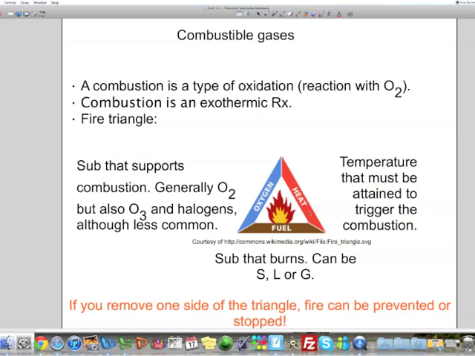We need heat to start the reaction. It's not because you stare at a piece of wood that it's going to catch on fire. You need to use a match to actually start your fire. So you need to supply a certain amount of energy to jumpstart the combustion. And lastly, you need a fuel. You need something to burn. That can be a solid, a liquid, or a gas. Typically we think of a solid, wood for example, or propane and methane, which are examples of gases. Alcohol would be an example of a liquid.